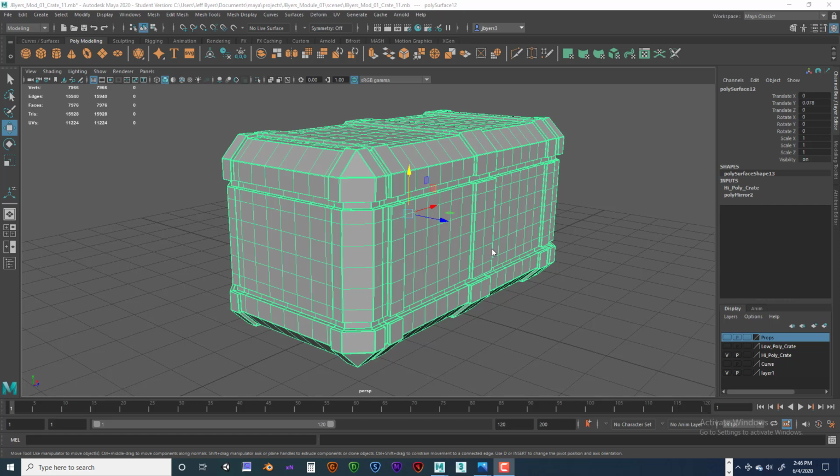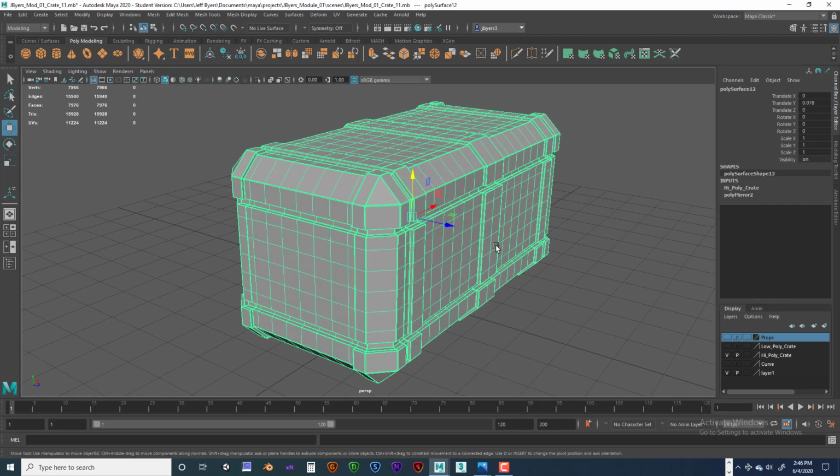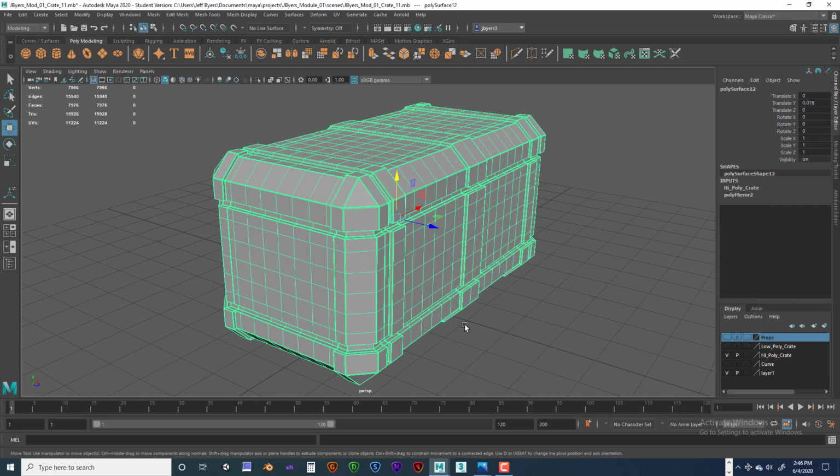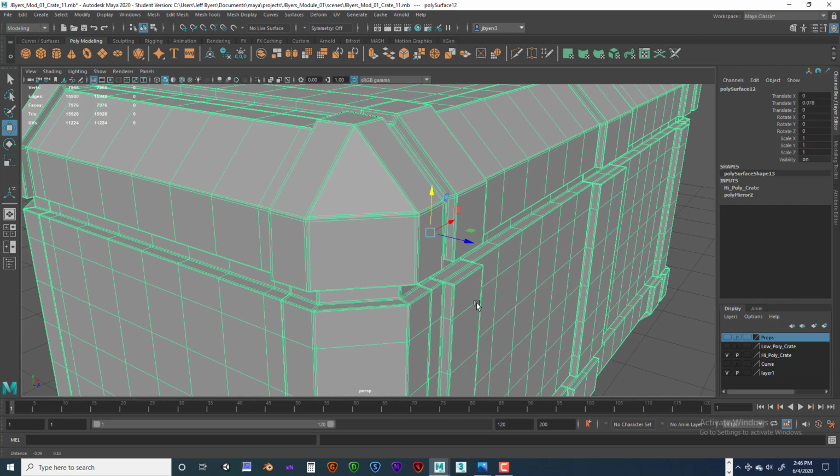And we are going to duplicate this model that has an edge loop cage on it, which we just finished.